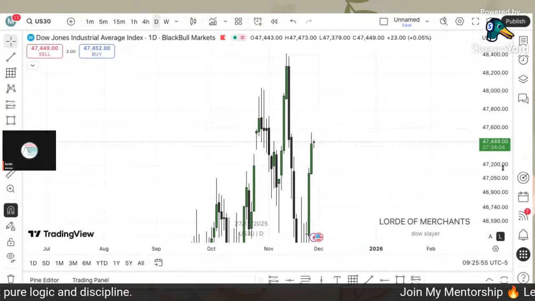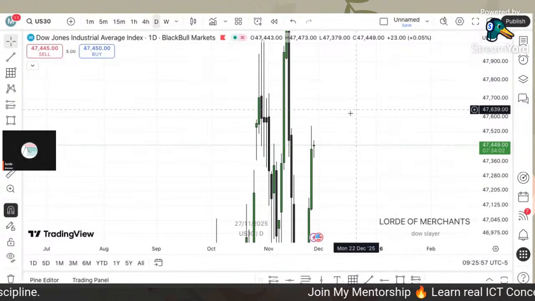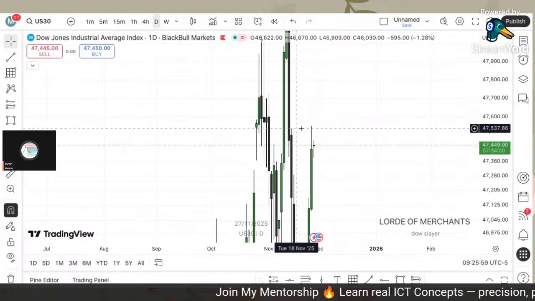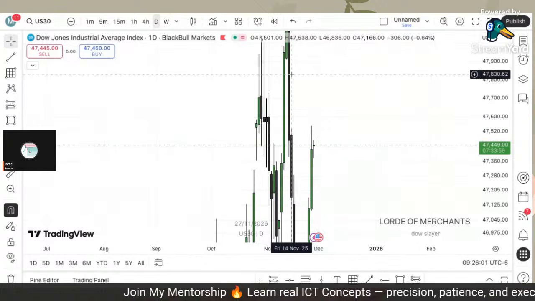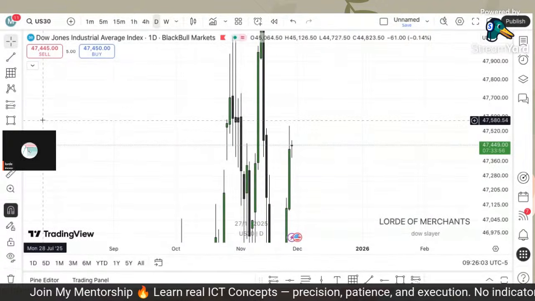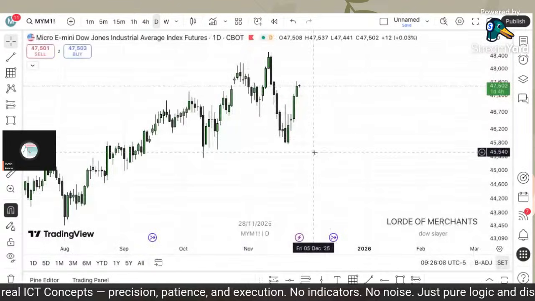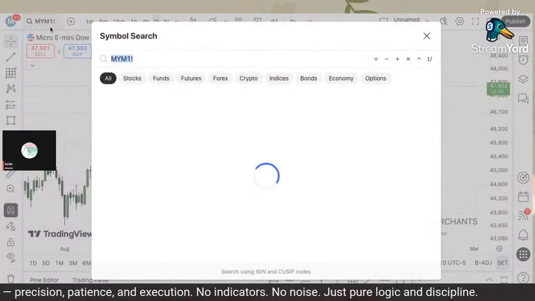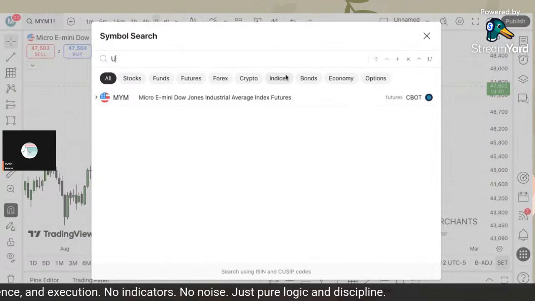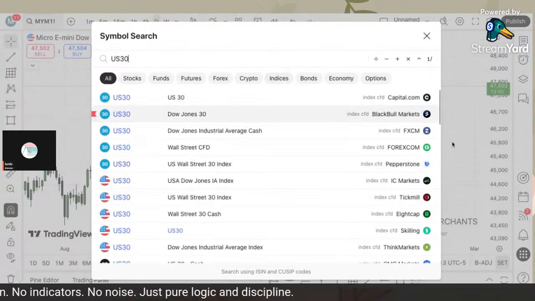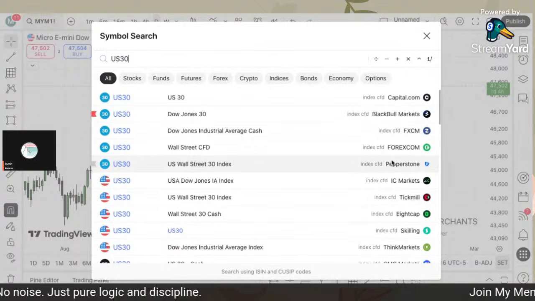The price really tagged this fair value gap. Yes, it actually happened. But now we cannot sell from the lower quadrants. If you wanted to really sell, I don't know which broker I am supposed to use. I don't know the one I made markings on. Let me check. I made some markings on a certain broker. I think is it Paperstone?